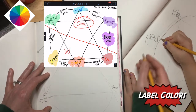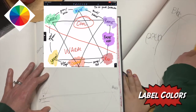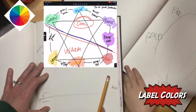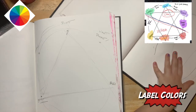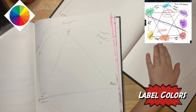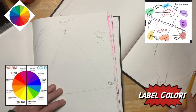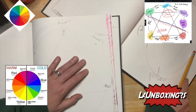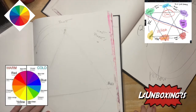Good, I'm just going to add an R. And then in between blue and red you have purple. Purple? Yep. P-U-R-P-L-E. And then in between yellow and red, when yellow and red makes what? Orange. Yellow and red makes orange. So put an orange.